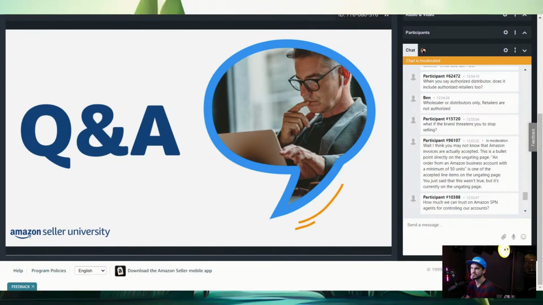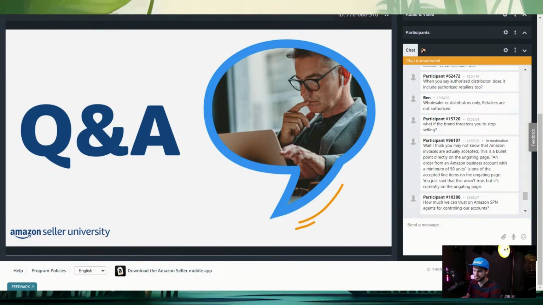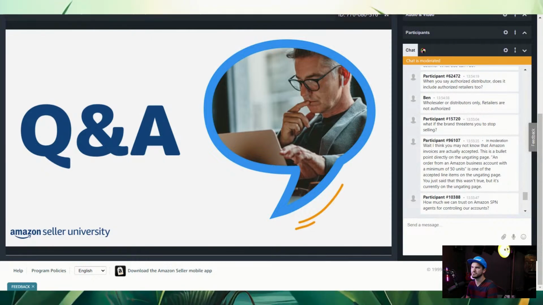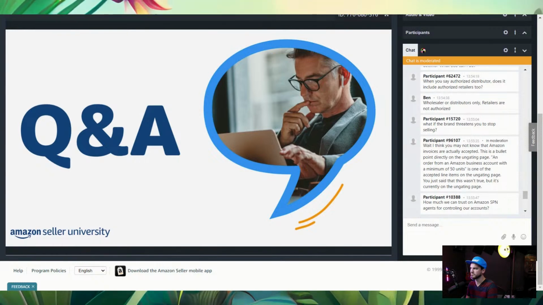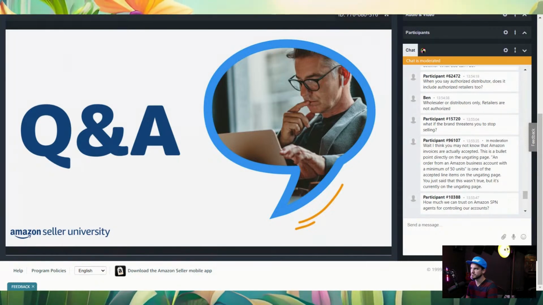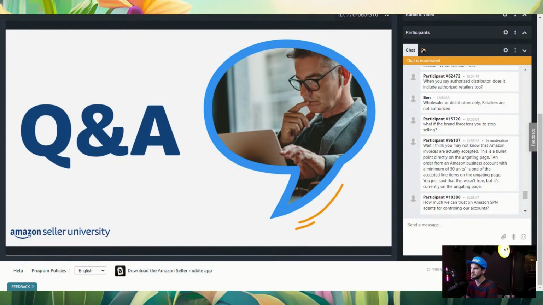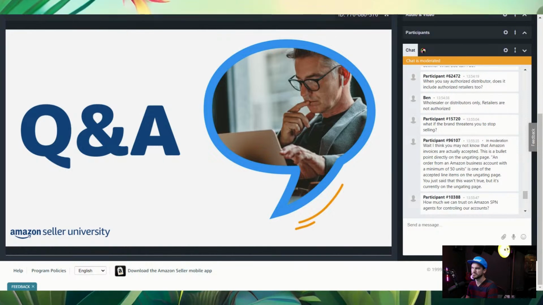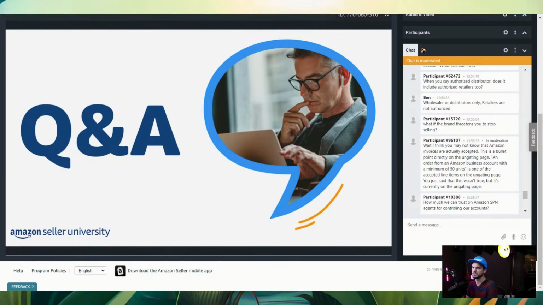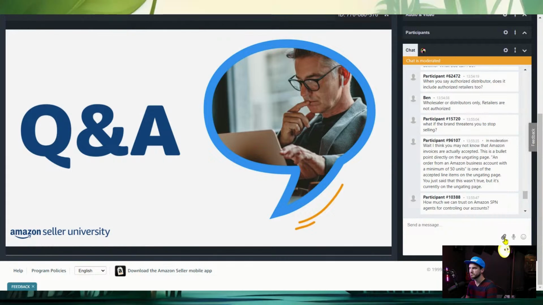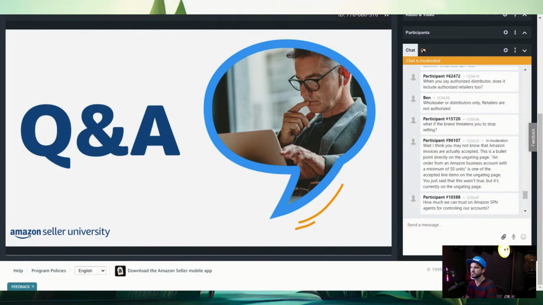Your product needs to be fully processed into a fulfillment center, and then it will automatically have that Prime badge on there. A lot of times, especially going into peak season, like we have Prime Days coming up next week, we're going to get a lot of intake the months leading up to that event. So it may take a little bit longer for your product to be processed. It's very common to have your product sent into a fulfillment center and then transferred to different fulfillment centers because we are trying to get your product in the demographic where it's in the highest demand so we can get it to your customer as quickly as possible. But once it's all processed into FBA and the shipment is labeled as closed, you should have the Prime badge on there.